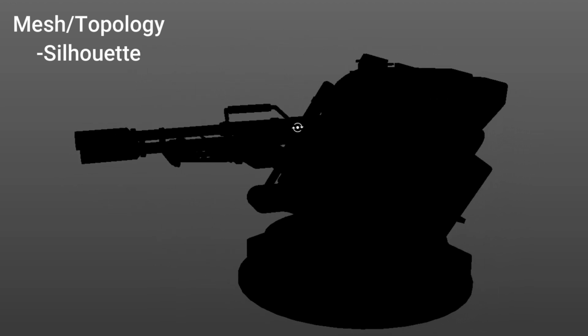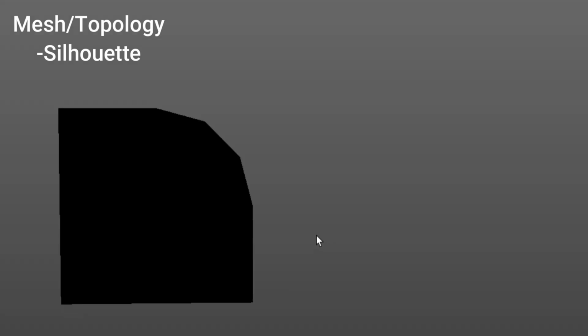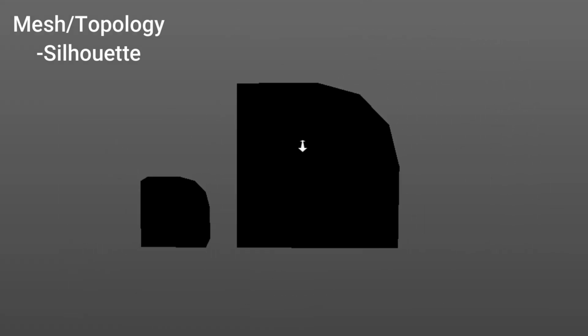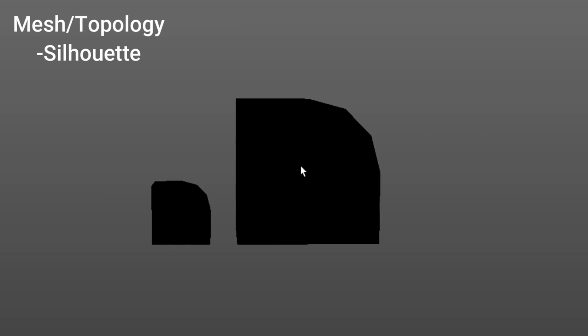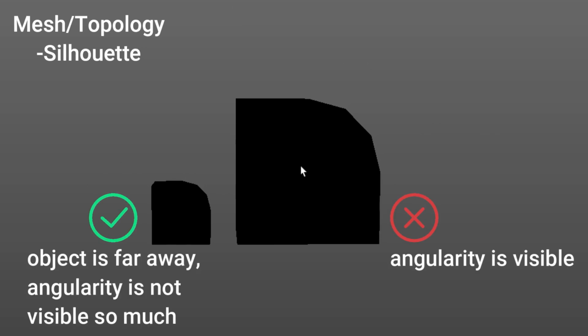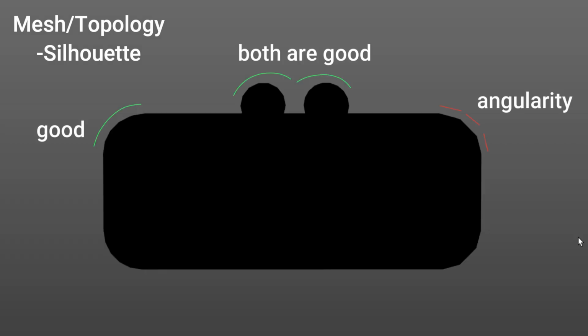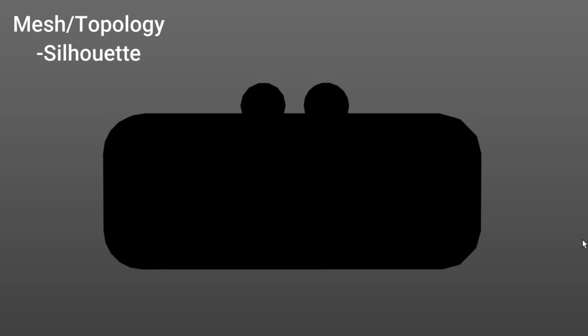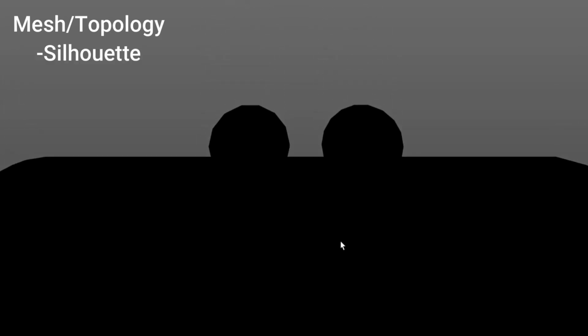How do I know which silhouette is acceptable? The first thing you need to decide is what size your object is. The larger the object, the larger the silhouette, which means you need a lot of edges to smoothly describe it. The second is at what distance the player will look at your model. The further away the model is, the fewer polygons you need to spend on round and curved shapes.